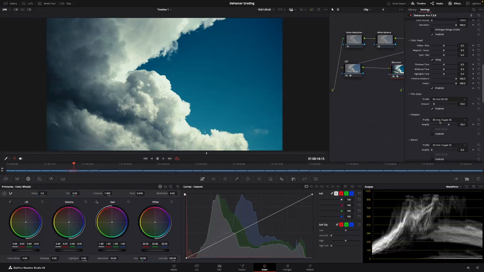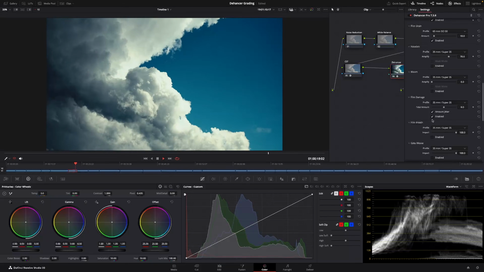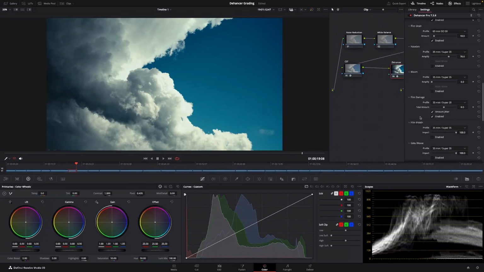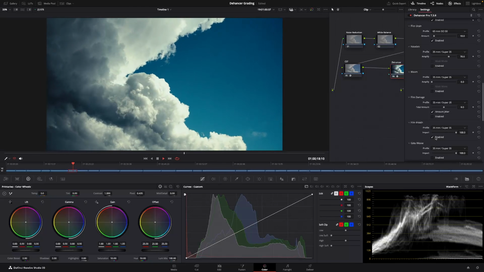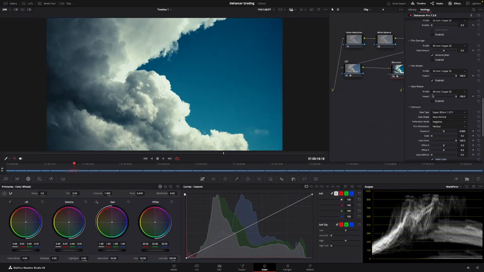Film grain, there's a ton of options here with film grain. Film damage, if I turn that on and just press play, you'll see right away there's sparks and hair and scratches everywhere. That happens on real film, so they added that in, right? And it's very natural. It doesn't feel crazy, it doesn't feel too overwhelming. And then film breath, I think film breath is beautiful. You can't really see it here because it's such a crazy non-static shot, but it adds an analog vibe to your shot. Gate weave, I never use gate weave, but that's up to you. Mess around, see what you like.